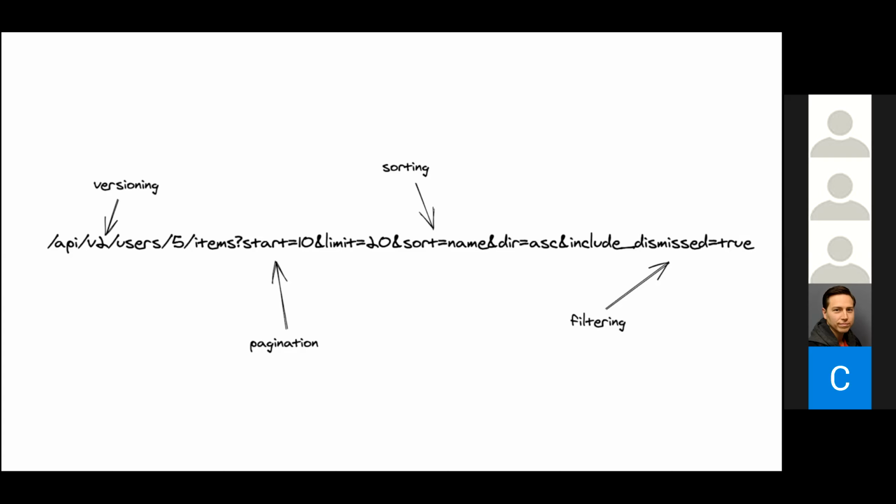And then additionally, you might have to do some sort of filtering. So, give me all the Star Wars characters that have passed away, are dead currently. You can imagine that these APIs get more and more complicated, and it's pretty hard to keep track of everything that you need to do.